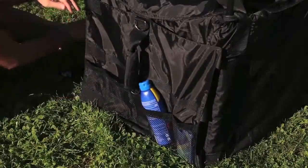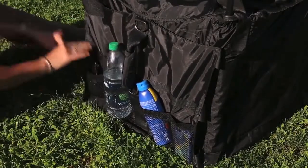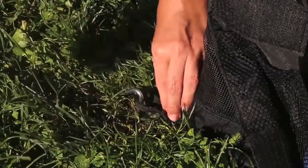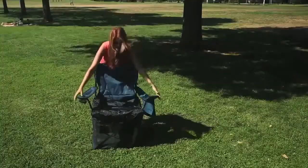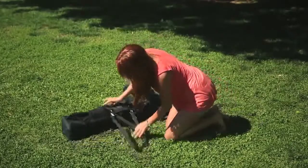There are rear pockets, perfect for items you want to keep handy, even when the chair is folded up. We've also added loops to the 4 corners so you can stake it to the ground on those windy days. Adding Wrapsit means no more rebagging your chair. Just collapse the chair, wrap, and secure.